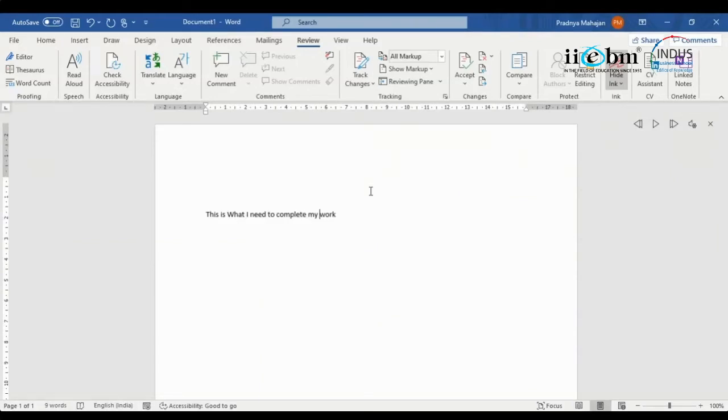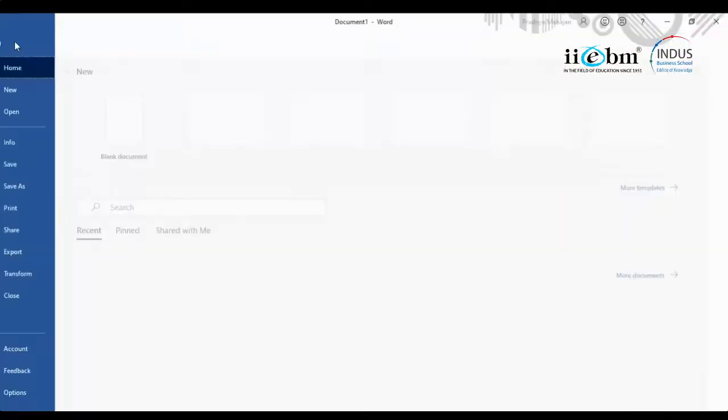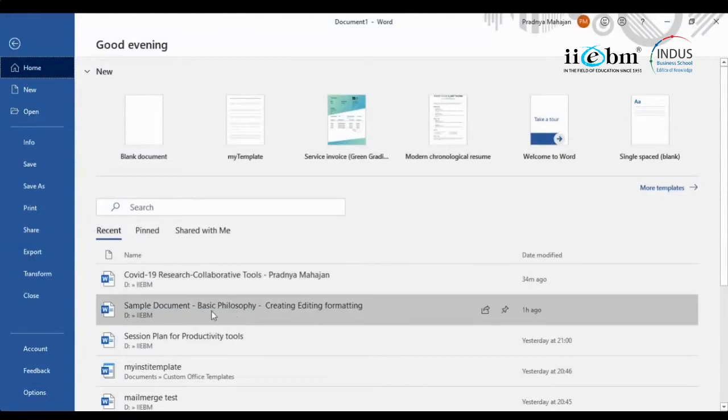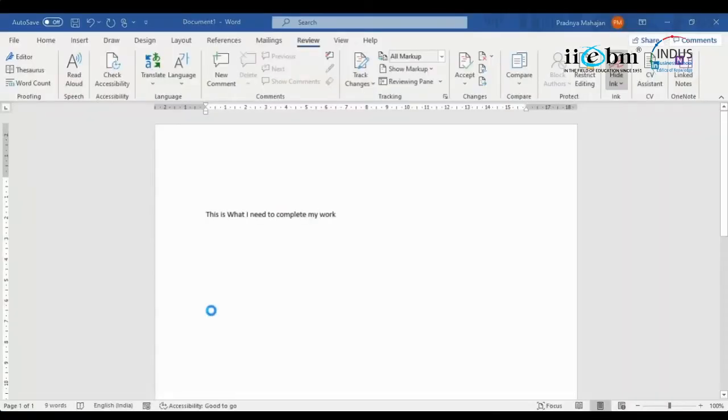Okay, so now let us go one by one through all the options that exist. I will open another file, a sample document that we are working on. We will go back to Review. I have explained Read Aloud, which is speech. Now let's go to Proofing. Proofing is whether the things that you have done are right or not. And what is the word count? Thesaurus, do you understand? Many words for one word. And then you have an Editor.